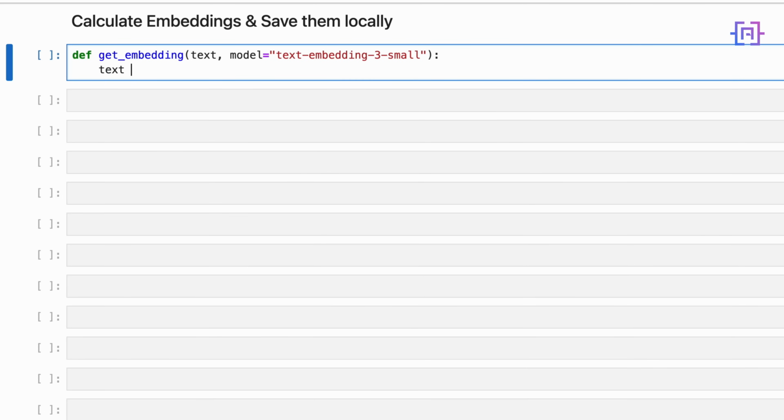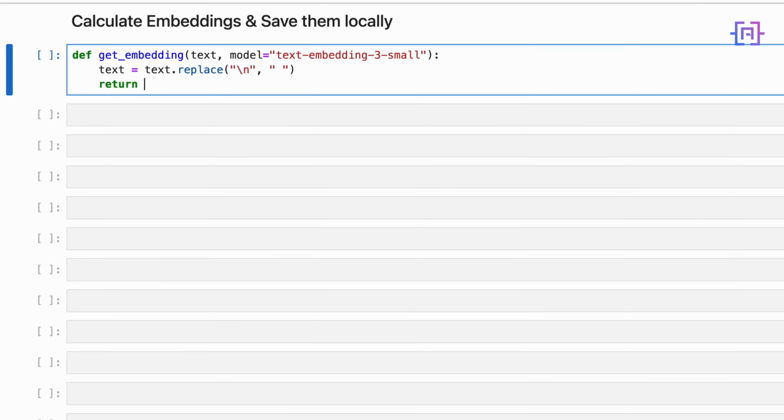We'll say here text is equal to text.replace newline by empty string. Why do we do that? We are going to replace a new line with empty string to remove any new line character to help OpenAI process the description cleanly.